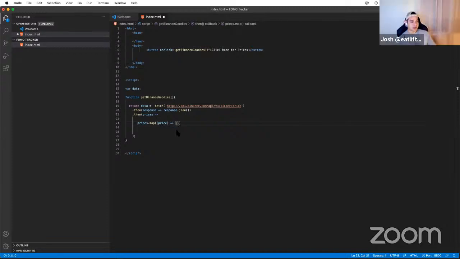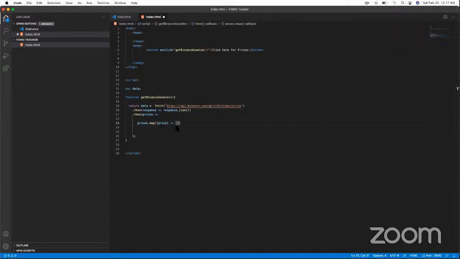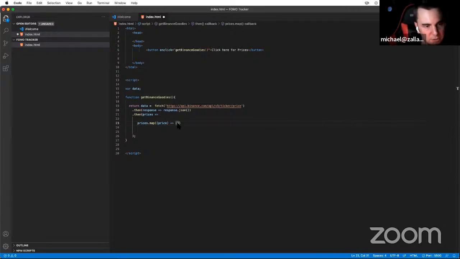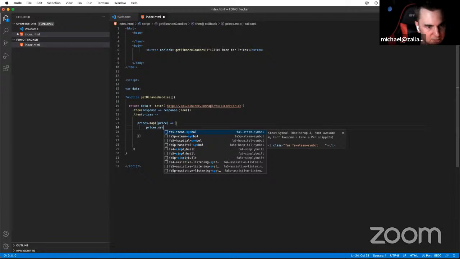Okay, so tell me, what's the syntax I should be using to do this? You're using exactly the same as forEach, so it can be a little confusing. Yeah. So Josh, if you hit enter and give yourself some space in that callback. Yep. So you can do anything you want in here with that object. We know that maybe price isn't the best name because price is actually a field on that object.